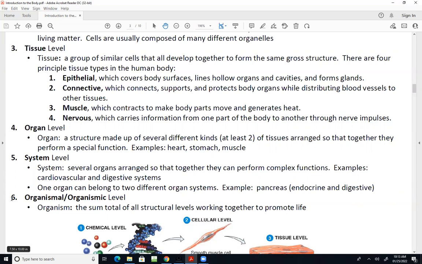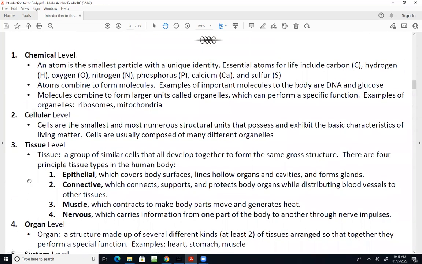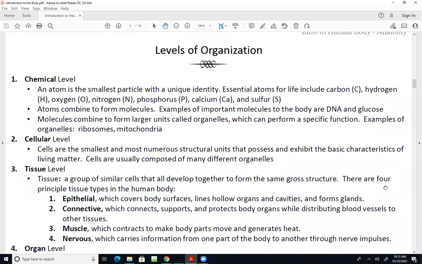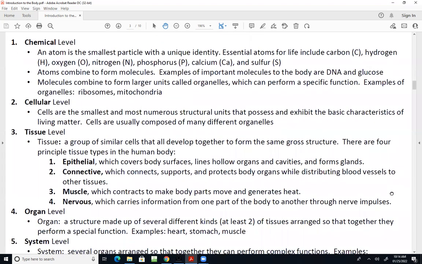Now, some organisms, like in the case of bacteria, only have 2 levels, okay? The chemical level and the cellular level, and that's because bacteria are just single-celled organisms. Some, like sponges, for example, are going to just have 3 levels, okay? But we are complex machines. Other organisms are fairly complex like us, like other animals, so they probably have all 6 levels, but not all living organisms have all 6 levels. We do though, okay? Let's start at the top.